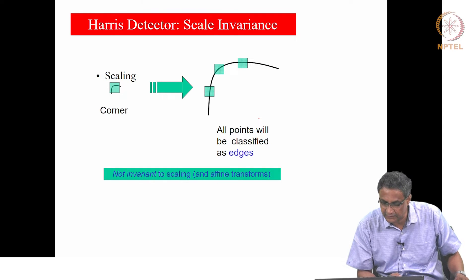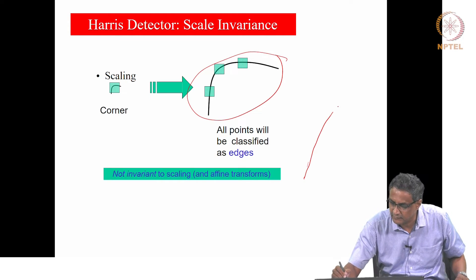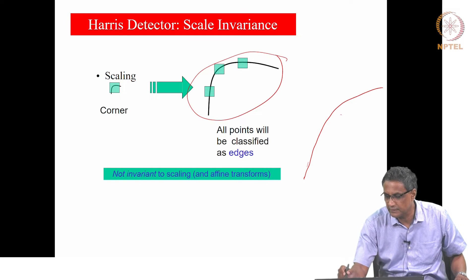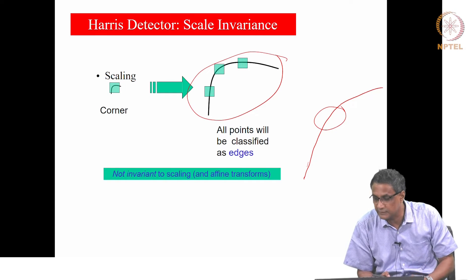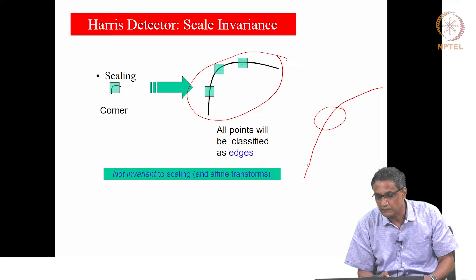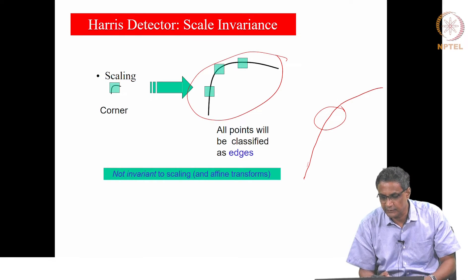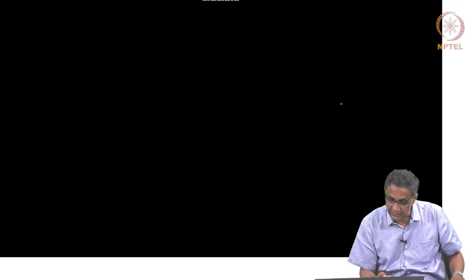However, it is not invariant to scaling. You can imagine why: if you keep zooming in, at some scale of zoom if you zoom further, it will become even more smooth, and the kind of corner response you would get may still show something like a bend there, but the strength would automatically go down and it would not qualify as a corner with sufficient strength. This is why we say it is not covariant to scale — scale depends on at what scale you are examining it, and there could come a point where something originally detected as a corner at some scale no longer looks like a corner.